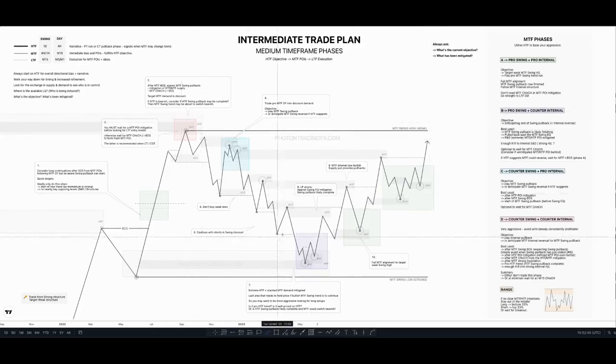So if you're just thinking about one time frame, your medium time frame, and you're trying to figure out what's my medium bias, what are the POIs, and what's the idea, then that can help you to understand whether you want to take the trade or not and what confirmations you want to wait for. And like I said, there can only be really these four main phases, or we're just in a range. And we'll get onto that.